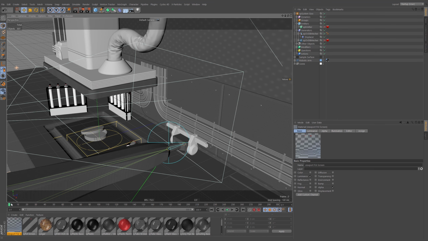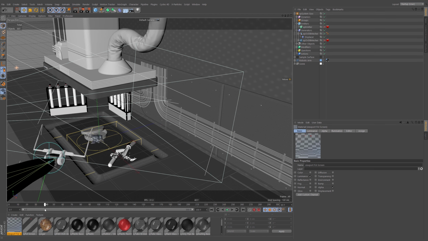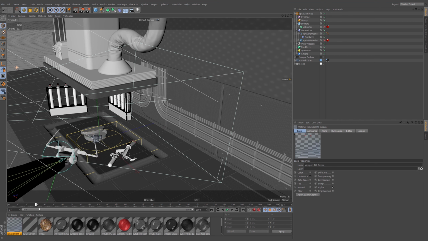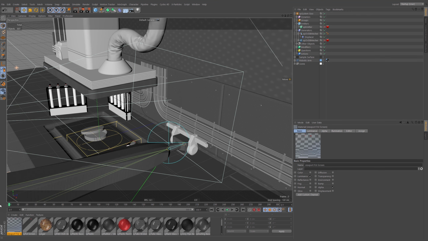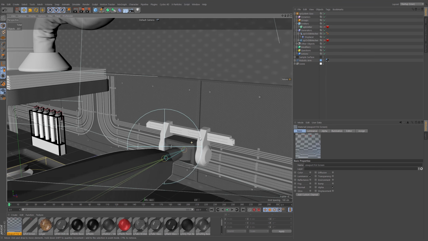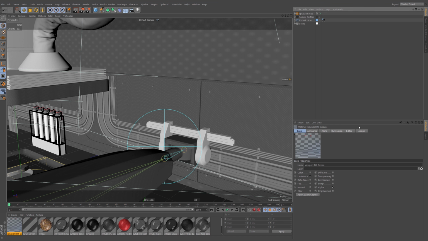And I want to see some animation. So if I press play now or scrub, you can see it moves, the whole arm moves. So what I want to do is detach that arm from the current simulation and not have it move. There's a couple of things I could do. I could deactivate some of the expressions via the layers, but that's something you might forget later on and you just want to change it.